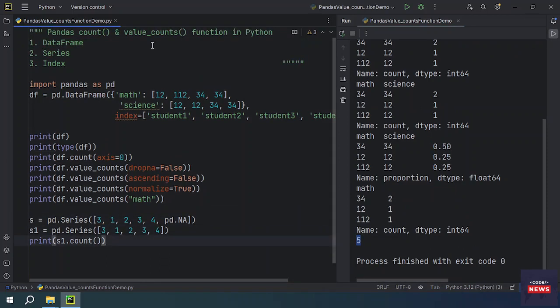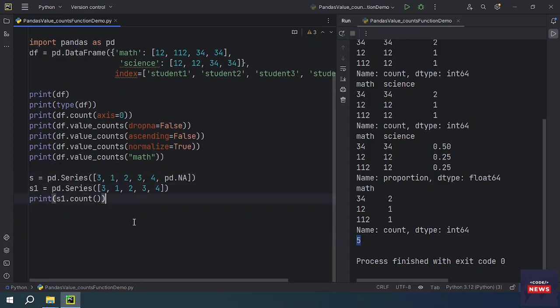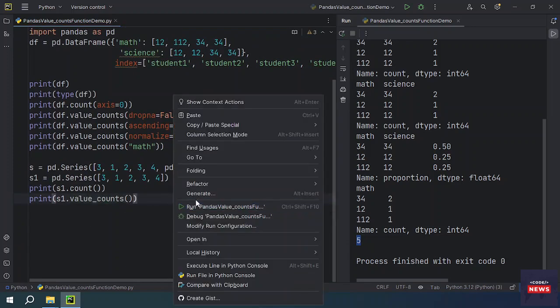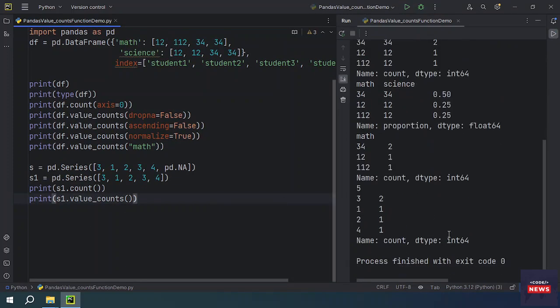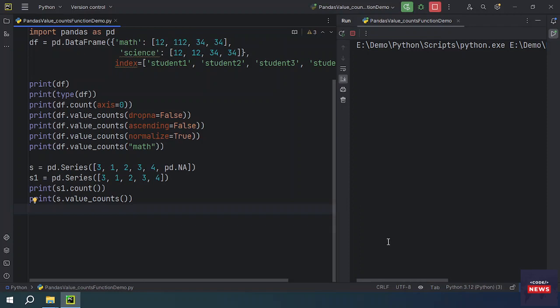But if you apply value_counts on a series, it will return a series containing counts of unique values. If you run the program again, in your s1 it will show you your values: 3 is twice in this one, 1 is once, 2 is once, and 4 is again once. If you remove this one and you count the values of the s object, your output would be changed.